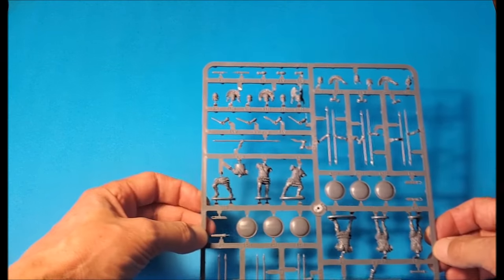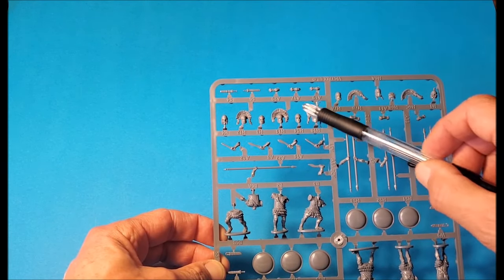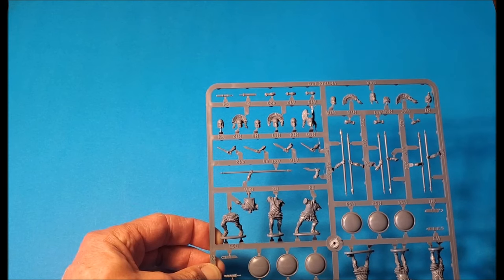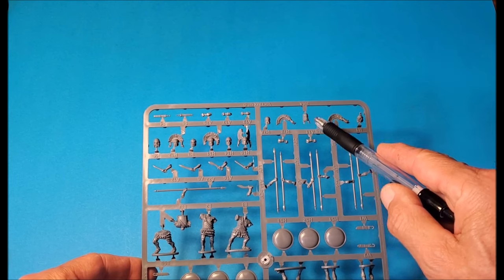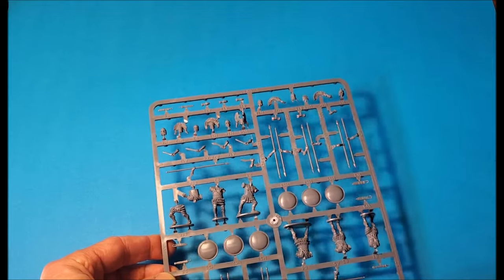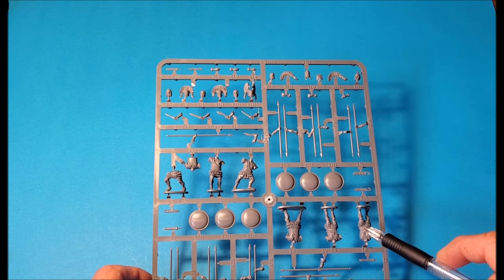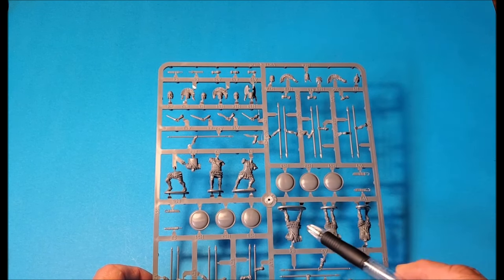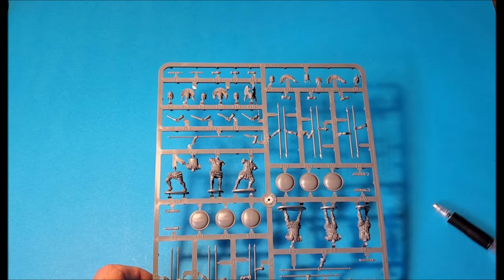Let's look a bit more at some of these amazing helmets. Look at this one — fantastic. There are two sort of serpents and then a double crest. These classic sort of Spartan-looking ones, and a few of them have the long hair extensions at the front and back. I'm going to use that one as a Spartan. And a bit of variety with the armor too — you've got the muscle cuirass, and a few linothoraxes, three of them, and then two with a scale section as well — linothorax with a scale section in the middle, which is brilliant.